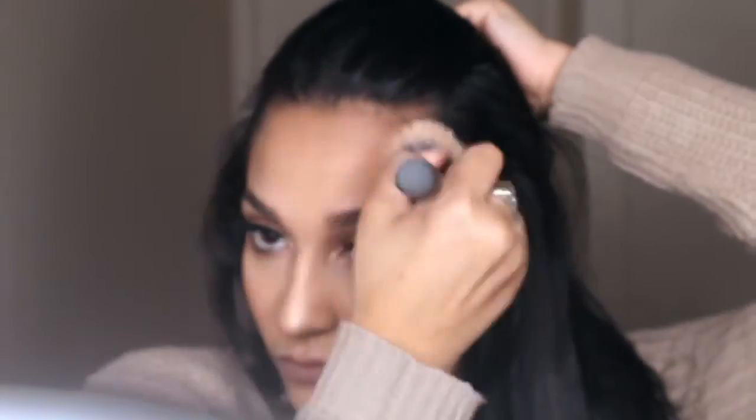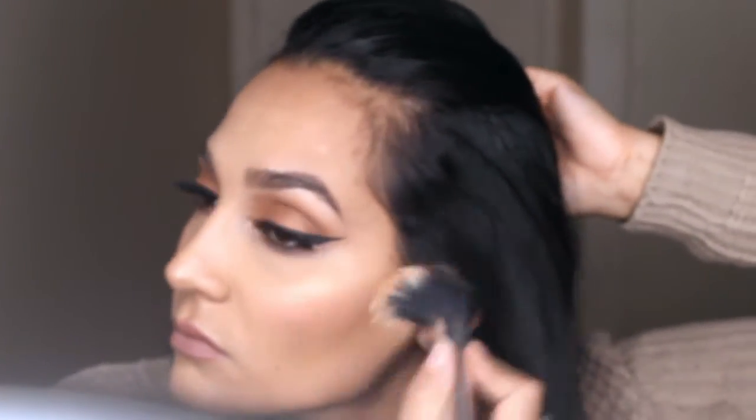Make sure to blend, ladies. And if you thought you blended, now go blend a little more, you already know. Finishing with my MAC Fix Plus to set everything in. And that is it, loves.